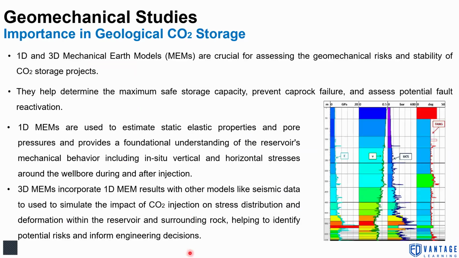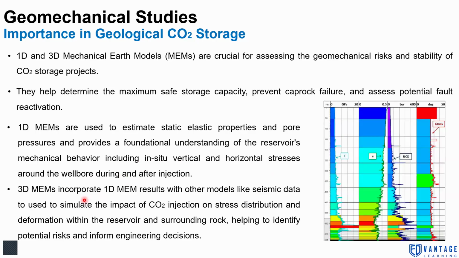presentation. This is one more slide on mechanical earth models, where 1D and 3D mechanical earth models are crucial for assessing the geomechanical risks, because we need to determine safe storage capacity, prevent cap rock failure, and assess potential fault reactivation. So 1D is a very simple mechanical earth model where we plot every property with depth, with in situ vertical and horizontal stresses around the wellbore during and after injection.